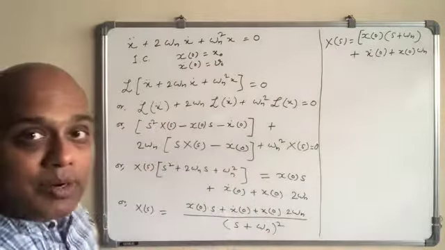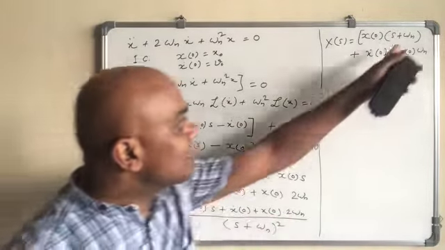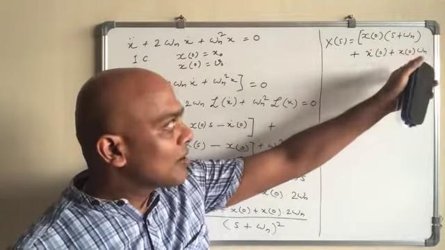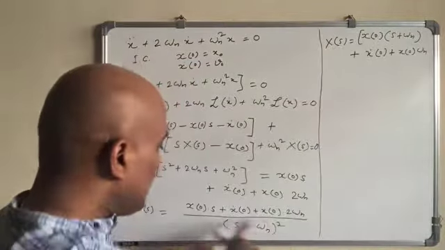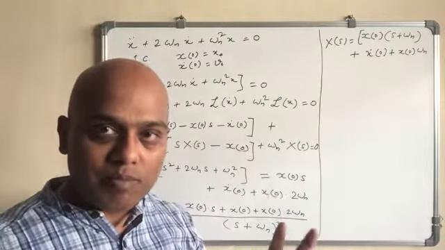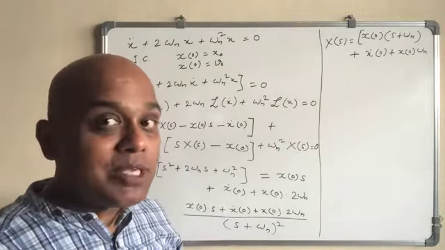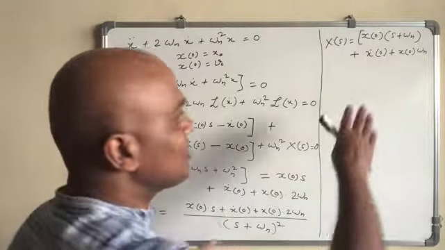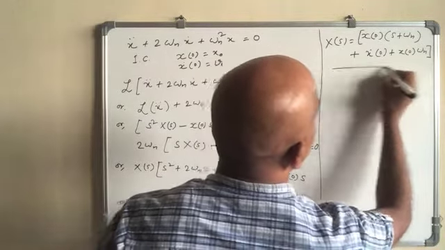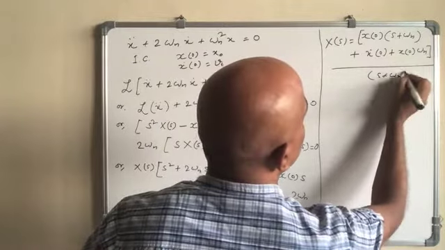So see here, it has 2 omega_n x naught, so one omega_n x naught is here and the other we write here. So we split it into 2. Why? You will see later. We are going to get into a standard form whose inverse Laplace transform is known, so that we can get the function. That's the idea, so that's why we are rearranging it like that. All of it is multiplied by 1 over (s plus omega_n) squared.